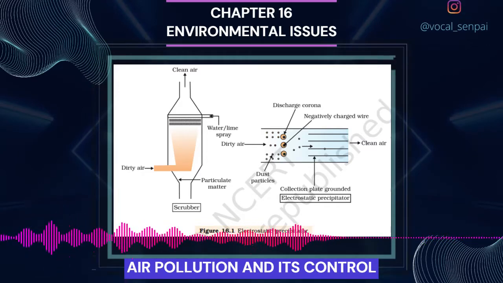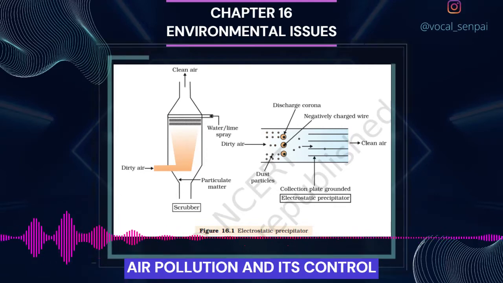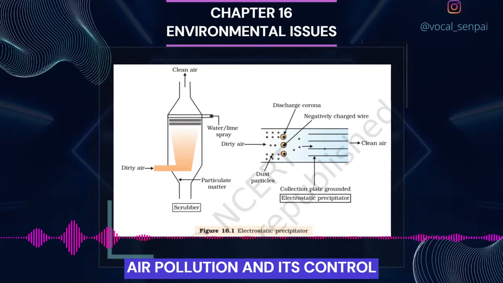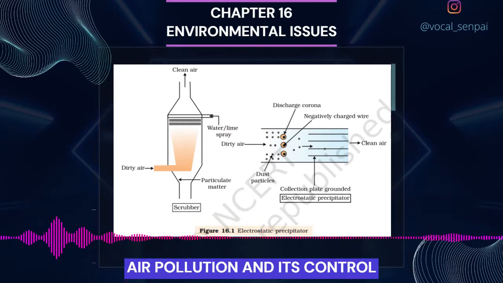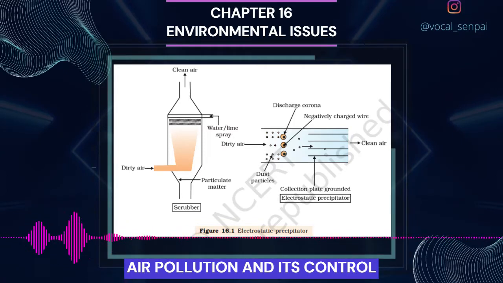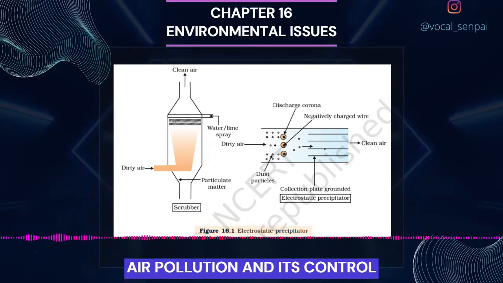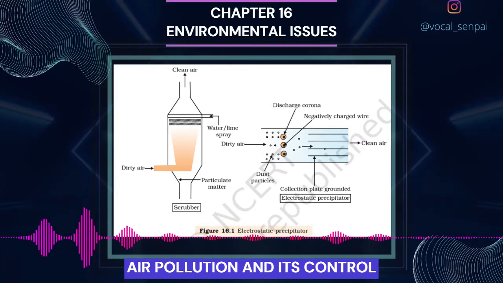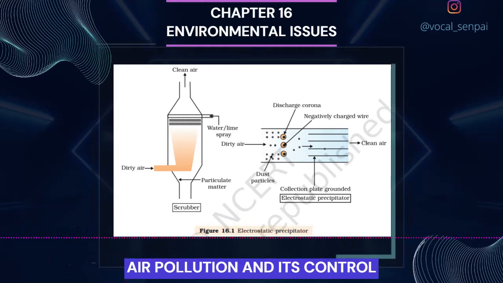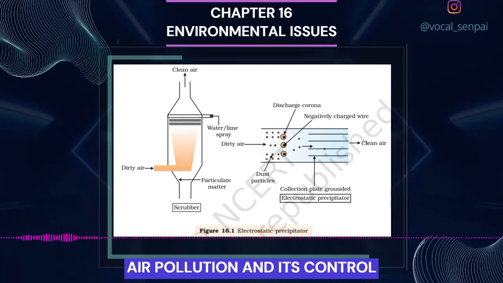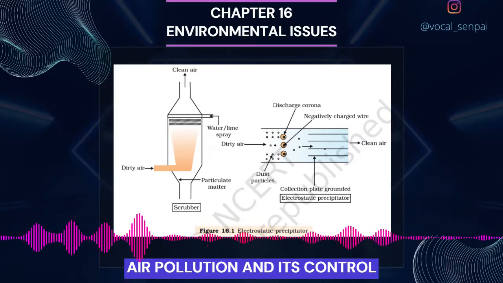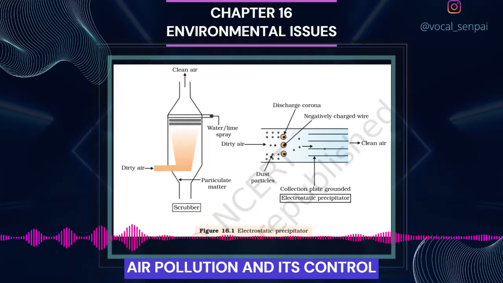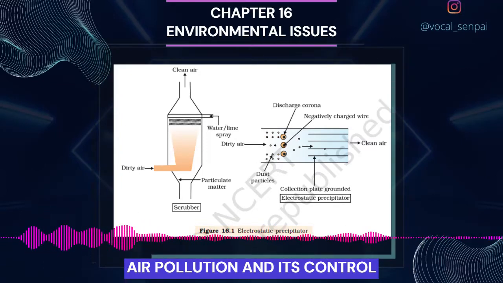Smokestacks of thermal power plants, smelters and other industries release particulate and gaseous air pollutants together with harmless gases such as nitrogen, oxygen, etc. These pollutants must be filtered out before releasing the harmless gases into the atmosphere. There are several ways of removing particulate matter, the most widely used of which is the electrostatic precipitator, figure 16.1, which can remove over 99% particulate matter present in the exhaust from a thermal power plant.